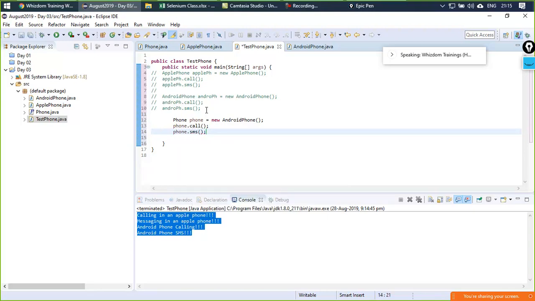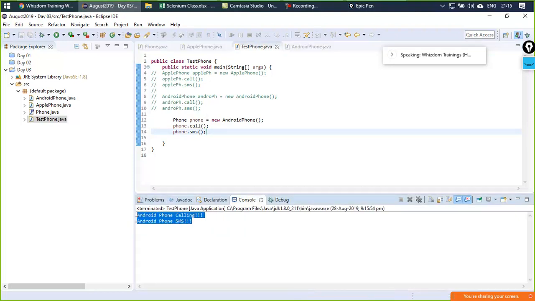So what would it be printing? Let us see that. Right now you can see that over here it is printing Android phone calling and Android phone SMS, right? So how is it doing that actually?